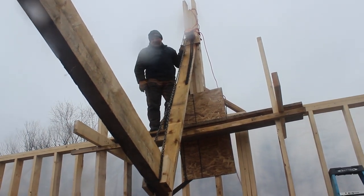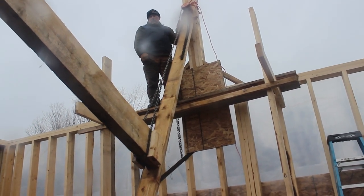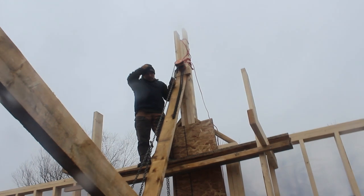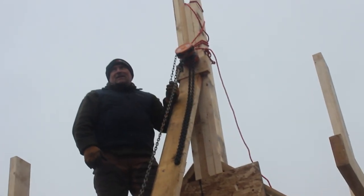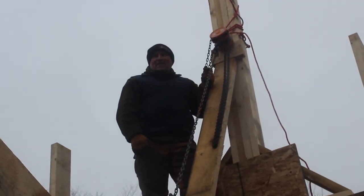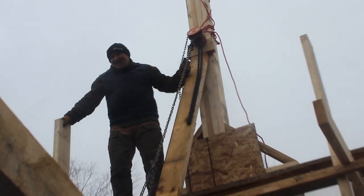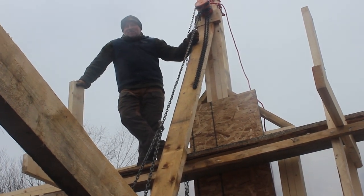Okay, so we got a blocker right there, so I can back this back. Yep, so take the chain off. Okay. Oh my dear. I'll tell you, it's coming. I told you this side would be the easy side, didn't I? That first side's always the bugger. I can't believe we actually got that up there.